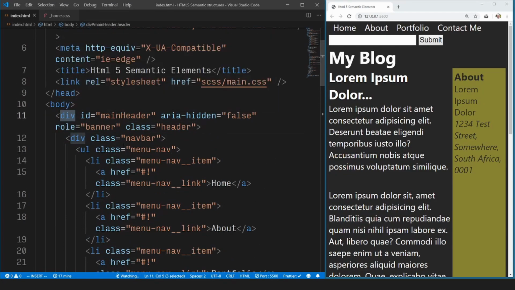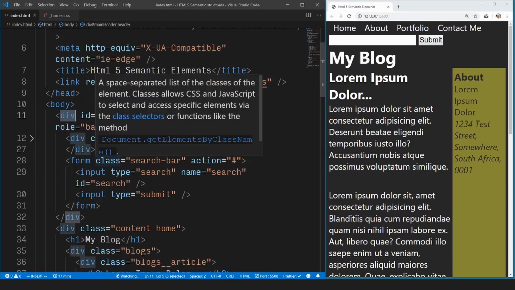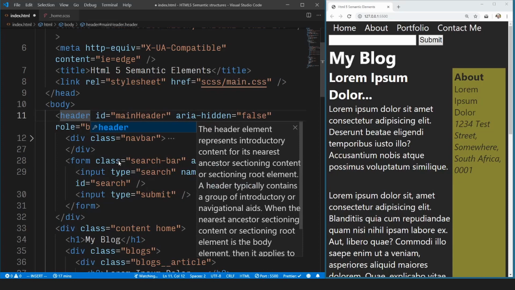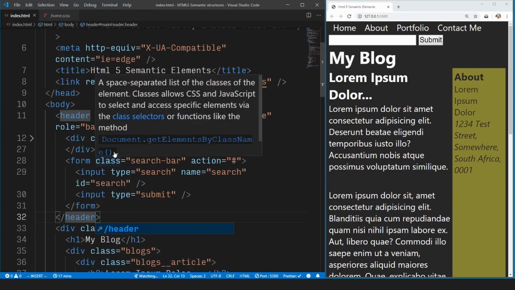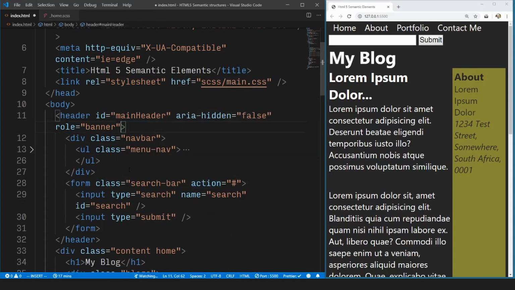So the first thing we're changing is the header tags. That's this div here, if it's selecting correctly. Let's change that to a header element. Perfect. Saving. Doesn't seem too bad. Everything still seems in place. Cool. Let's remove that class from the header. And let's have a look at the next element.